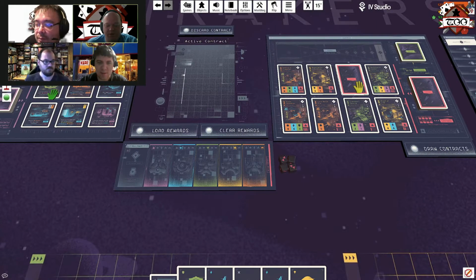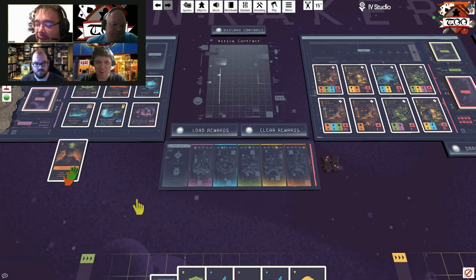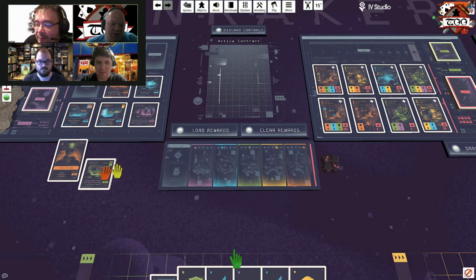Don't look at that other card. He's gonna buy the card that allows him to start junking cards. Yes. So I'm going to get this guy for 2, this part for 3. Now you will gain a shield card. Yes.